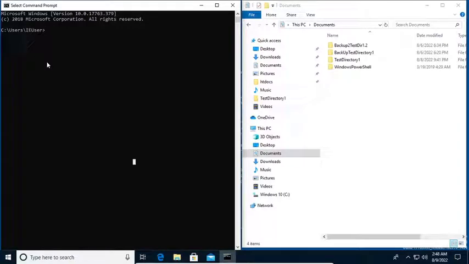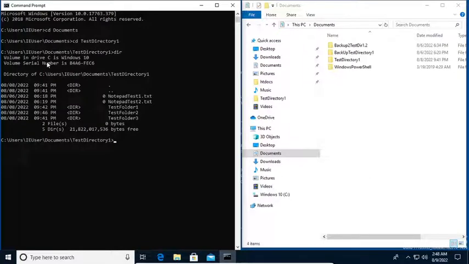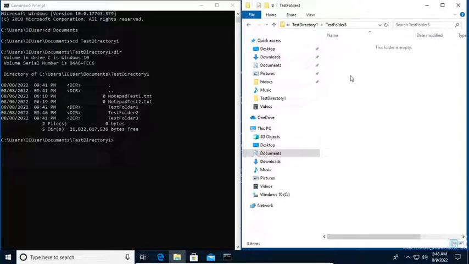So I'm just going to cd documents, and I'm going to go to our cd test directory. We know that there's a test folder 3 here, and we can find that here, and it doesn't contain any content. And as I've said, we can try to maximize the use of the copy command by copying files into a certain destination.